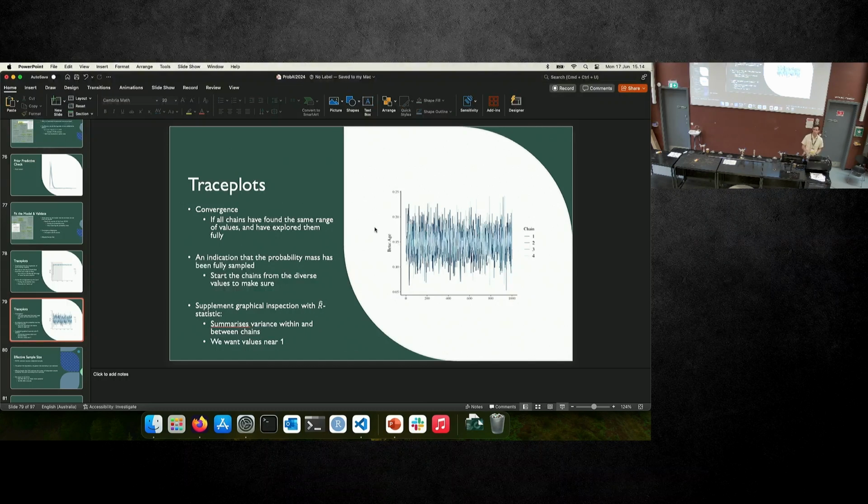One question, I would like to come back to the multimodality. If we see multiple modes in our posterior, is it fine if we adjust our model to already include the multimodality so we can maybe get rid of that in the posterior? Oh, that's a very good question. So the question was, should we adjust a model if we see multimodality?